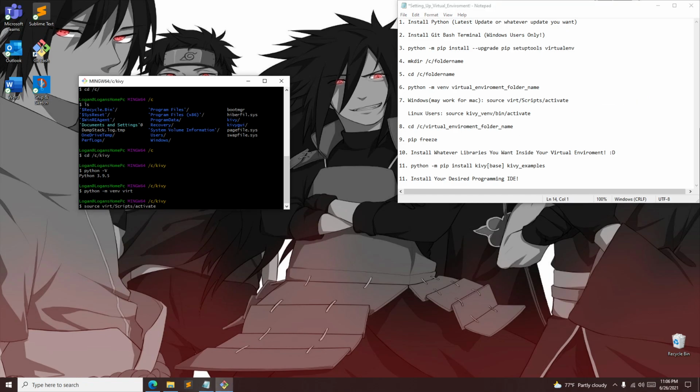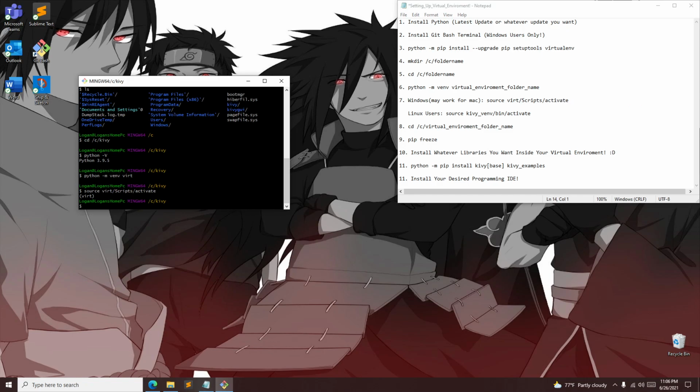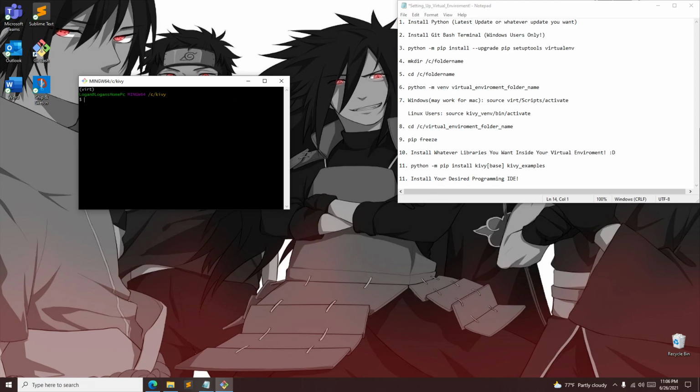Okay, I'm going to press that. Now what you'll see is this is above my prompt, which wasn't originally above it, as you can see here. Now that shows that we are inside of this folder. We are making changes to this virtual environment, or we are inside of the virtual environment. So I'm going to press clear so I can clear up the terminal. And now we'll go over to step 8.